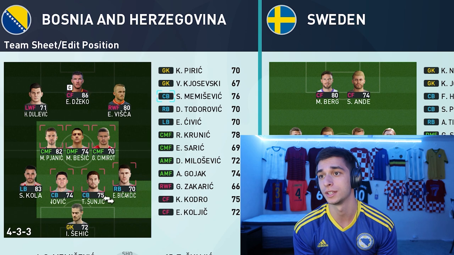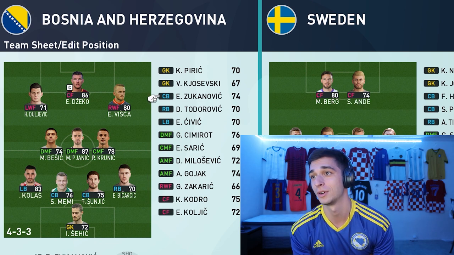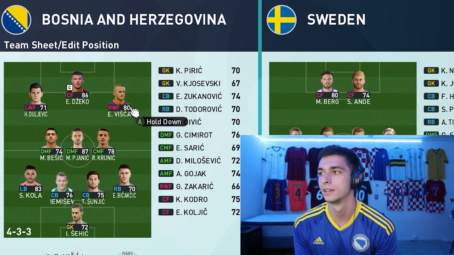Not the strongest Bosnian side I've ever seen. We'll make some subs though. Oh, I want to put in Gojak, but we'll put him as a sub. All right, this squad's looking not too shabby. Šehecek, goal. Honestly, I haven't been keeping up with Bosnia's squad. What happened to Begovic? Okay, that will do.